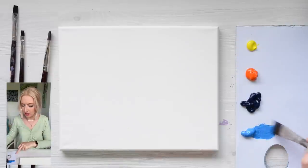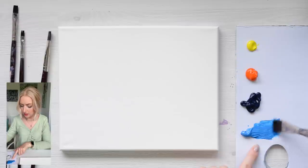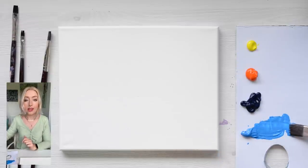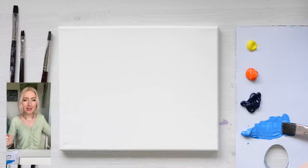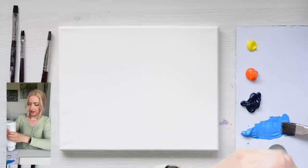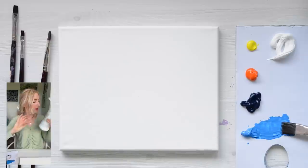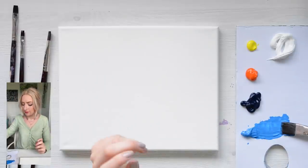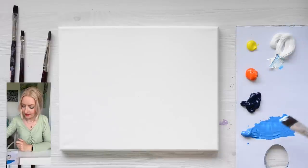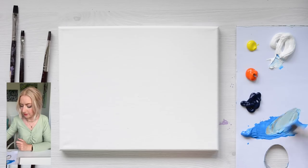I'm actually gonna start with the blue for the blue sky. Just gonna add a little bit of water to make it nice and workable. Oh, we haven't got a white. We need a white. Okay. Let's add some white. Oh, I don't know where to put it. Let's put it up here. Definitely need some white. And I'm gonna add a little bit of white. Shock horror. I'm also gonna add a little bit of orange, and I'll tell you why.